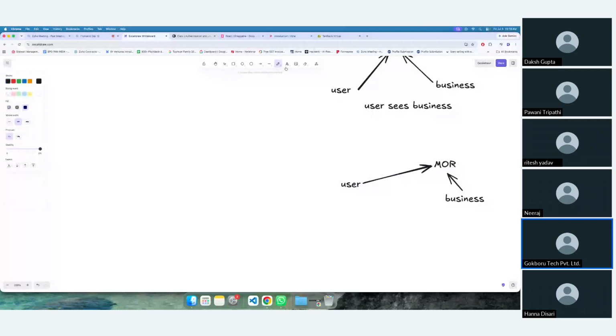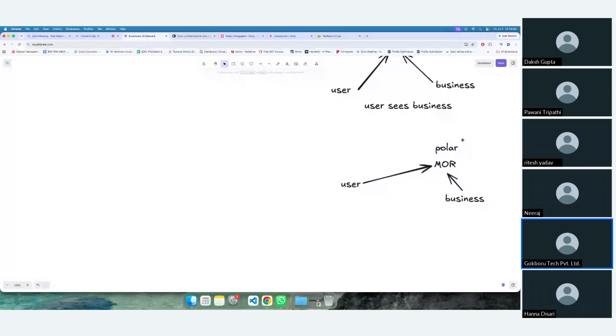So suppose in this case it's Polar. The user would see that they are paying Polar, not the business name, right? So now Polar is accepting payments for you, and once the payment is collected, they handle all the taxes, deduct their charges, and pay you.